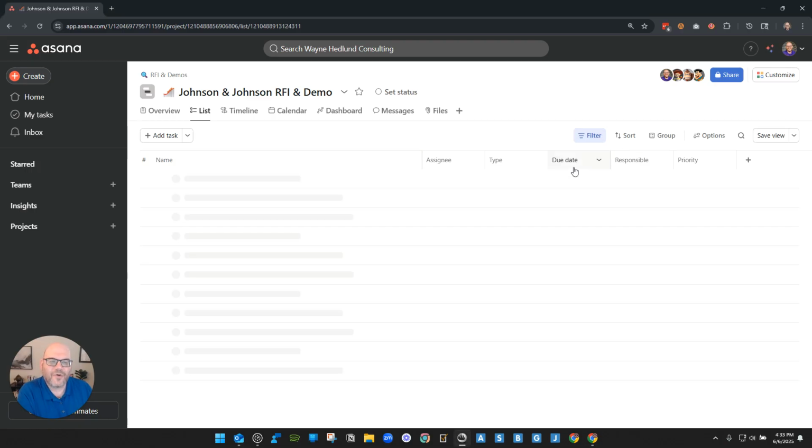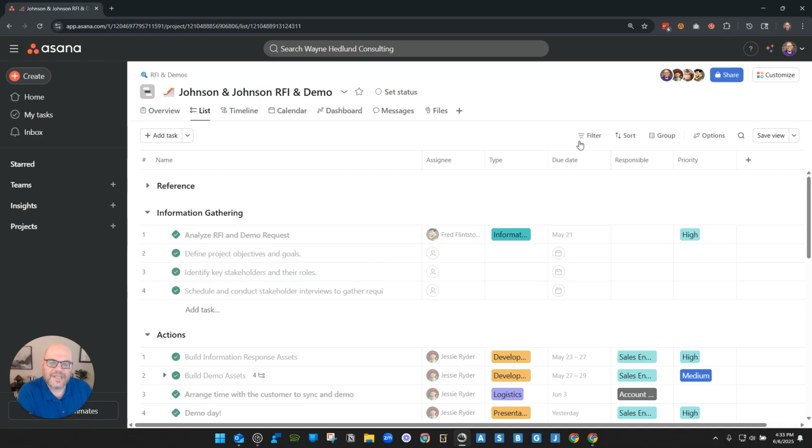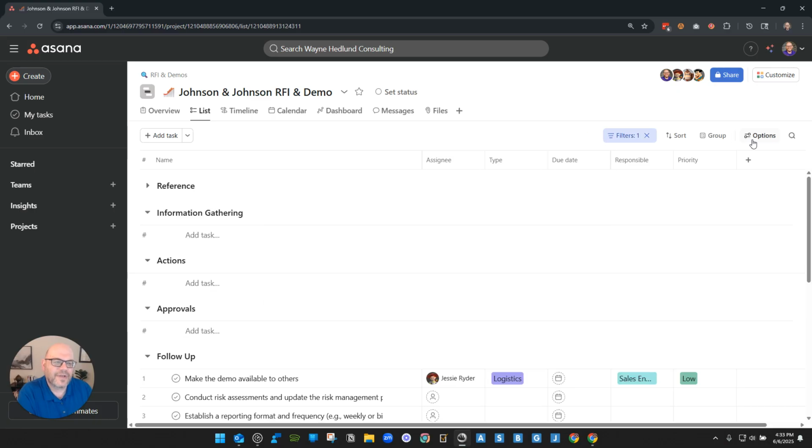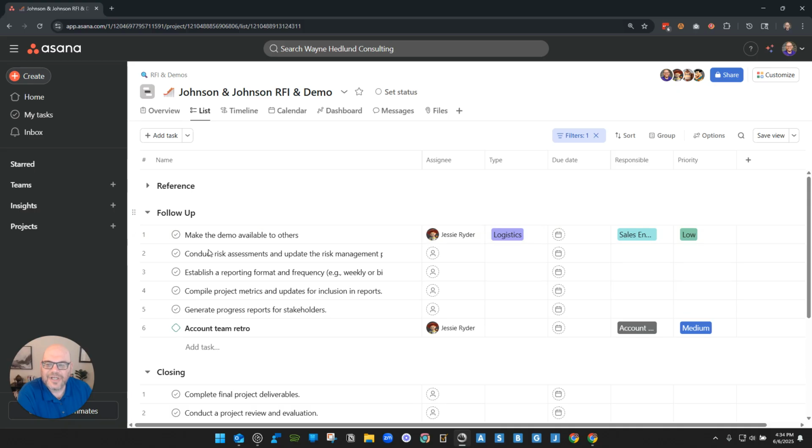All right, so first of all, we've already talked about this whole issue of taking care of the filter. Please do that. Don't forget to save the view. So what's the trick? It's really easy. It's going to take me 5 seconds at the most to do. So you can see that I'm grouped by sections over here. I can see all my sections. So I'm going to just click on the group tab right here. And right here, I can see I'm grouped by sections. But I'm going to click on this three-dot ellipsis and just say hide empty groups. Boom. Now I'm looking at just the things I need to see. Everything's clean and neat, and I'm so much happier.